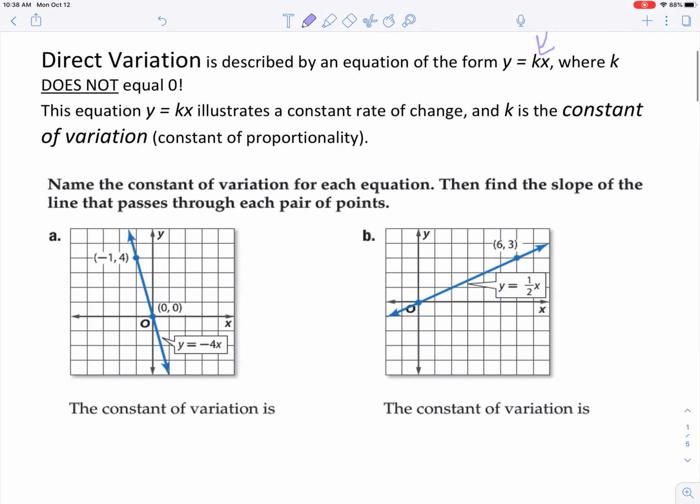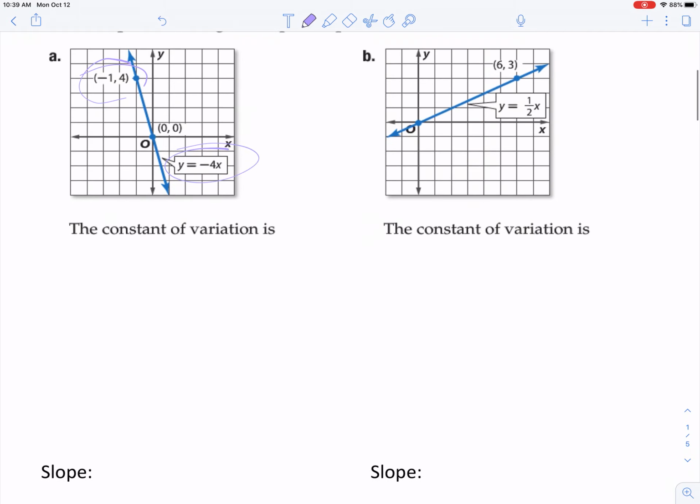So basically, when we have a line graphed here, it's what's going to determine whether the line is facing up or down and how steep it is. So the constant of variation is actually the same as the slope. We could go ahead and take these 2 points here that it gave us and find the slope between those. The good news is they actually already gave it to us. Right here inside that function there.